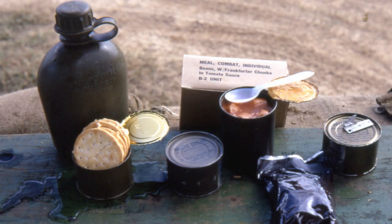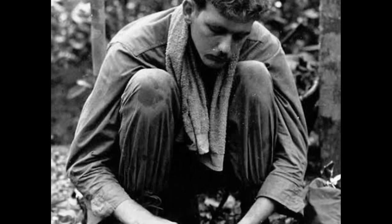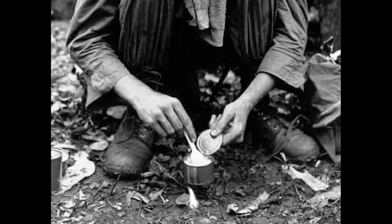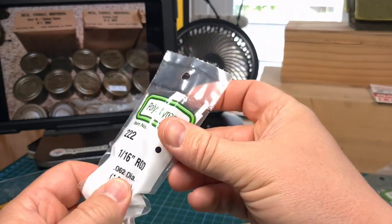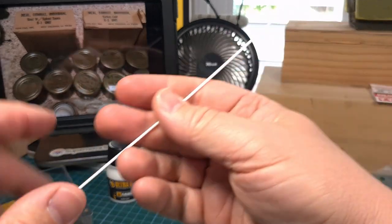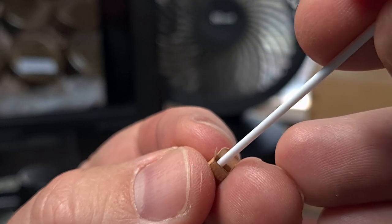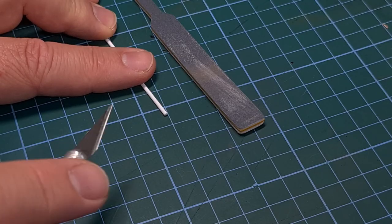With these nice boxes it would be sad not to have the actual cans. The whole system relied on cans for the different foodstuffs, and troops also heated the rations inside the can over an open flame. To make the cans I use some styrene rod from Evergreen — this is the 1.6 millimeter rod, and conveniently this stuff fits perfectly into the little ration carton, as you'll see. Two sets of cans right next to each other, similar to the reference pics.